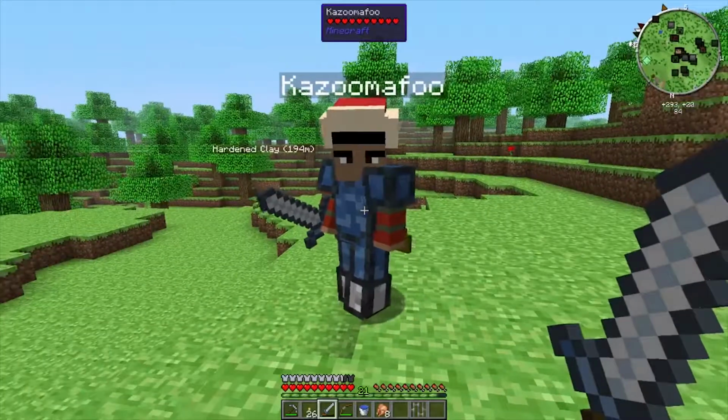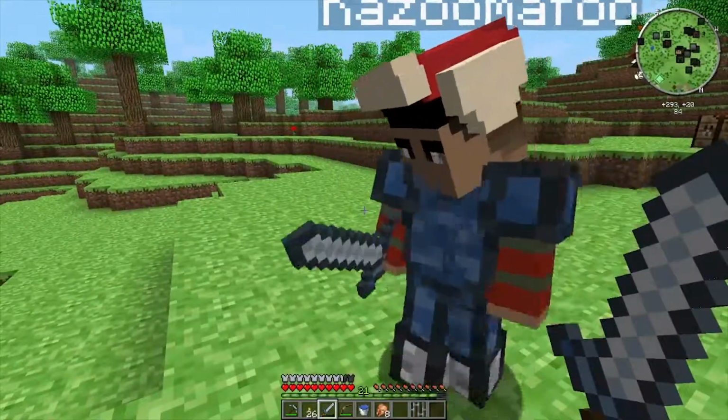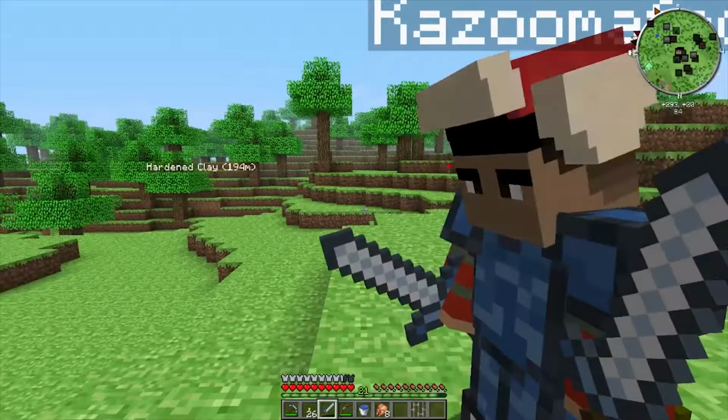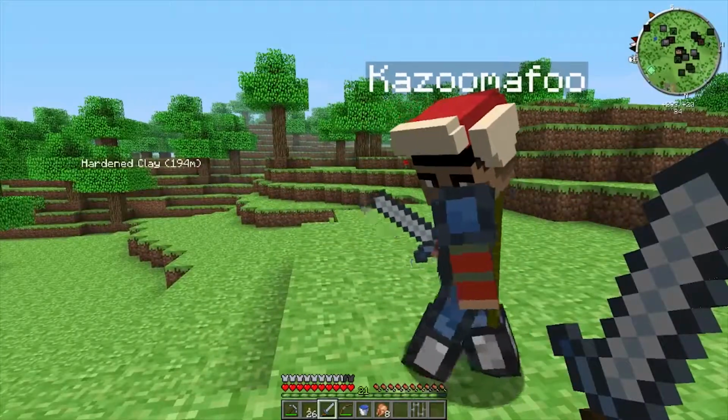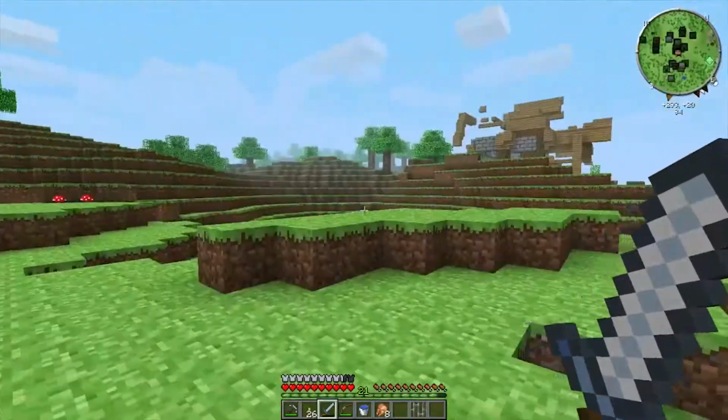Hey, Kazoomafoo. Oh, hey, Drillhorn. Haven't seen you on the server for a while. Wow, look at this forest. It's completely there. Look at that. Yep. Completely intact. So, since you haven't been on in a while, I just thought I'd show you Infinity's place.